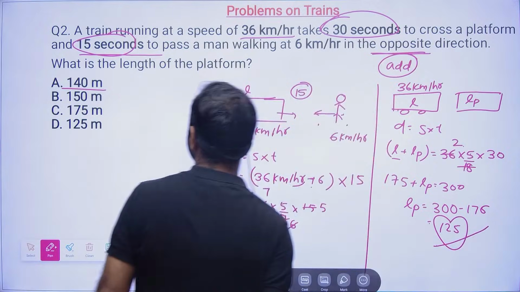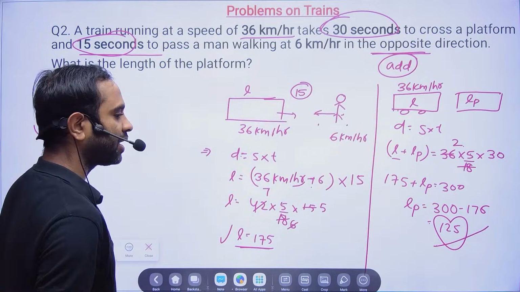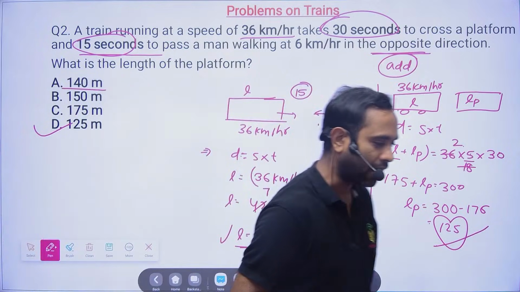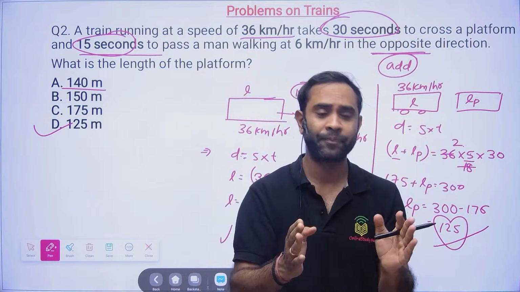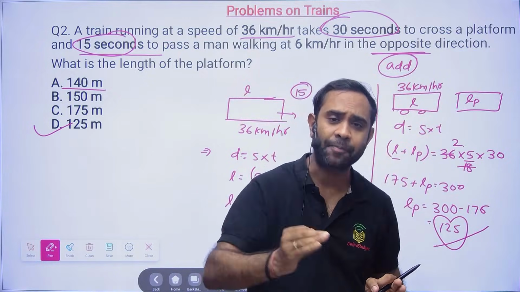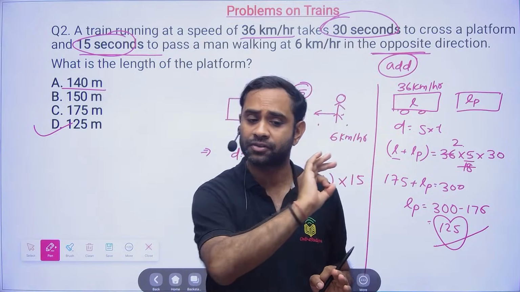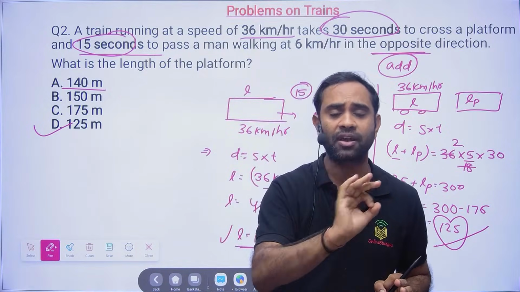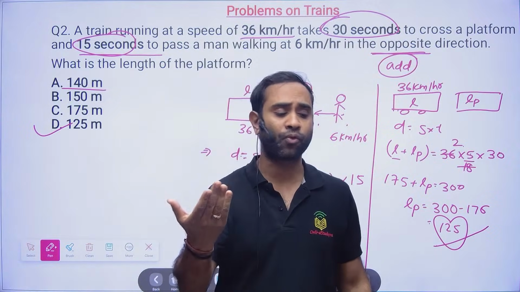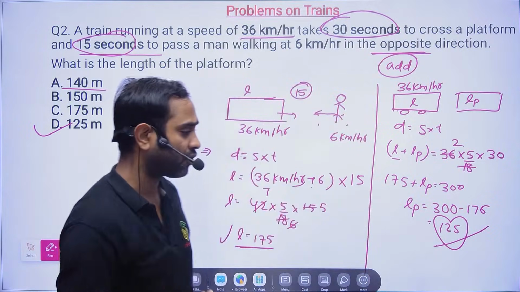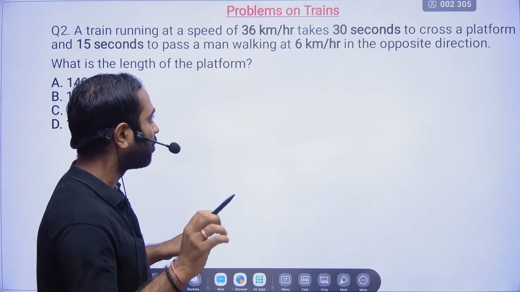Okay, that's all. Option D will be the correct answer, and many of you have already solved it, and that is the reason I always tell you, friends, you are good. The only thing is you have to put in continuous effort, because nothing happens in one class or two classes. If you put in continuous effort, you will definitely improve. Now you are able to solve the question. That's all. Nothing more is required.